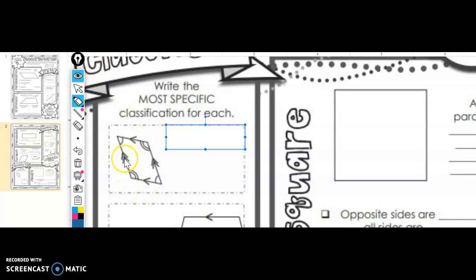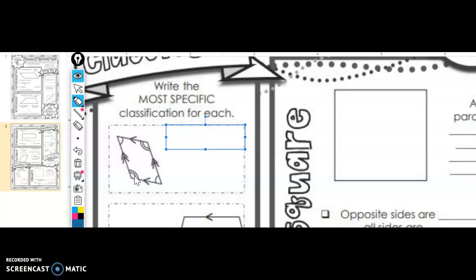So I see I have parallel sides left and right, parallel sides up and down. I also have the angles marked. The opposite angles are congruent. And I also have the other pair of opposite angles are congruent. Okay, well, we know it's a quadrilateral, but it's more specific than that because we do have the parallel lines. So that tells me it's at least a parallelogram.